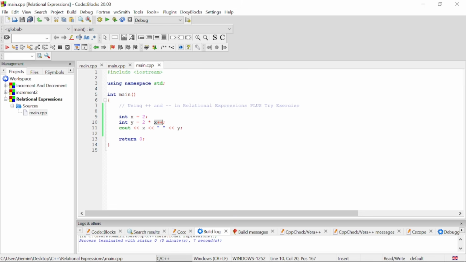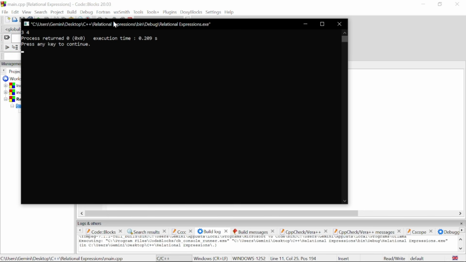So we come to this line and we expect our x to be 3 in memory, and our y is also going to be 4, because the expression takes the value that was already in memory before it's incremented, right? So let's run this and we expect our x to be 3 and y to be 4.